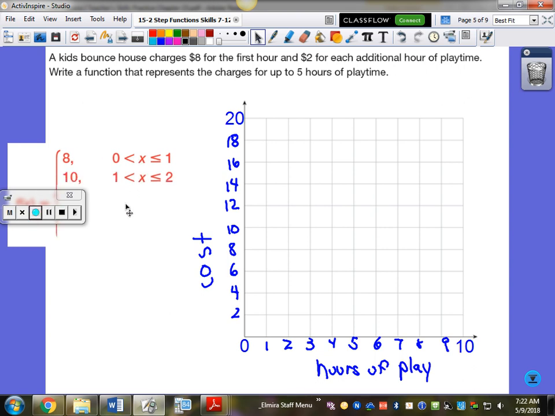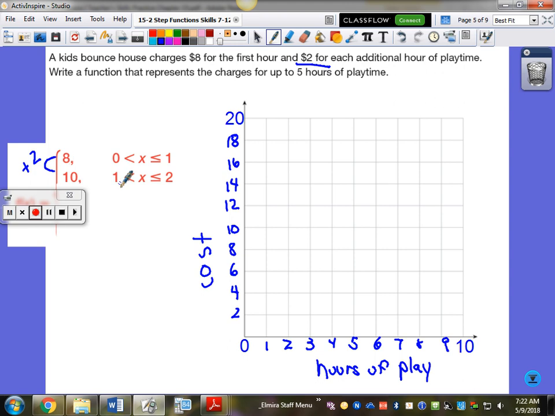You're going to pay $2 more, that additional hour, $2 more. So we're going to go from $8 to $10. Anything over 1 hour, so not including 1 hour, there's no equal bar. If there was an equal bar here, you can't pay $8 and $10. So if you go over the hour, it doesn't matter if it's 2 minutes over the hour or all the way up to the 2 hours, you're going to pay $10. Okay.